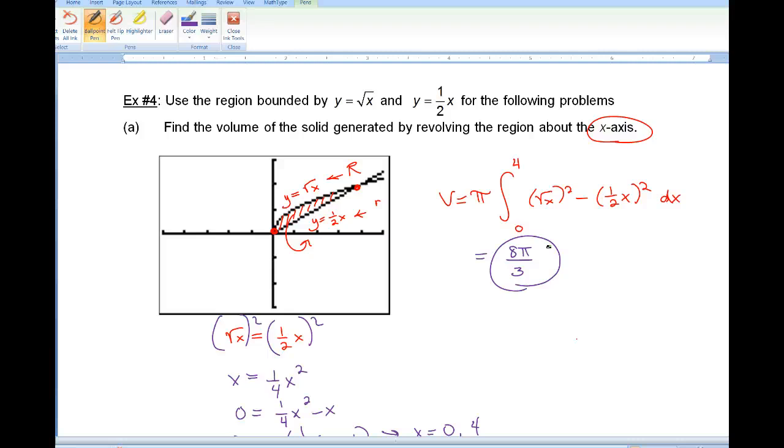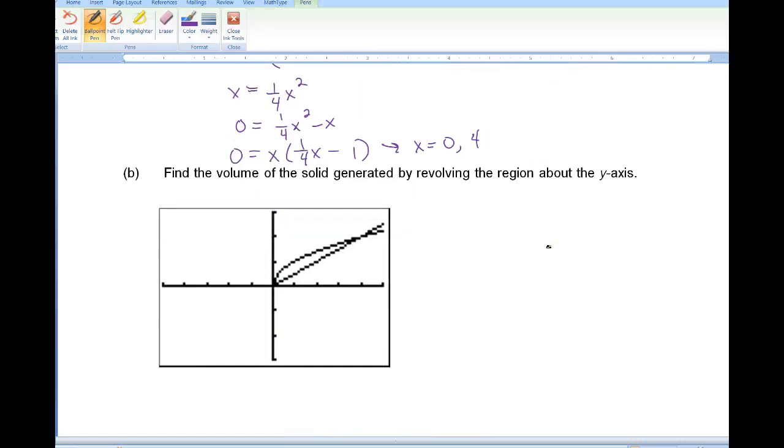Now, I will kind of give you a heads up. In terms of the y-axis, I made this a bonus problem coming up. So I'm just going to have you guys worry about rotating about the x-axis, but I do want to show you, what do you think happens if you rotate it this way? So imagine, what's this kind of look like? It kind of looks like a cone, but it's kind of scooped out, curved inward. Can you picture that?